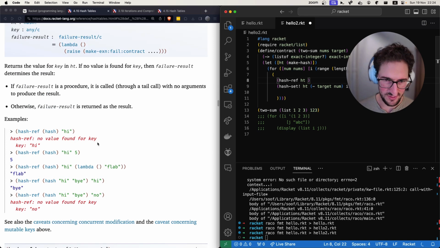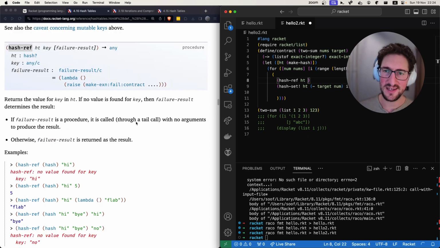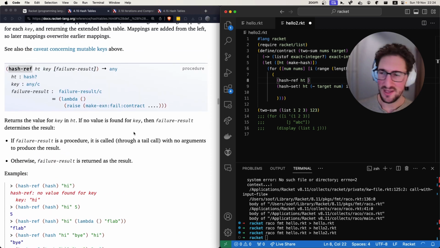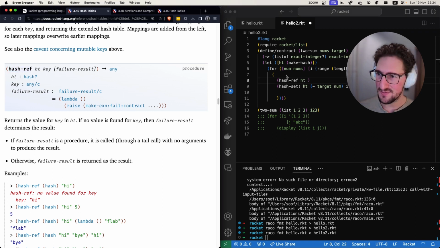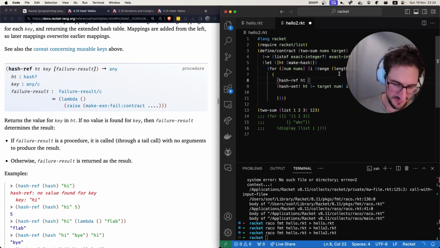Yeah. So hash ref, and then we can say something like, do we need the failure result? Yes, we do need that because we need to do something with that. We need to decide either to. Okay, so we need a condition.